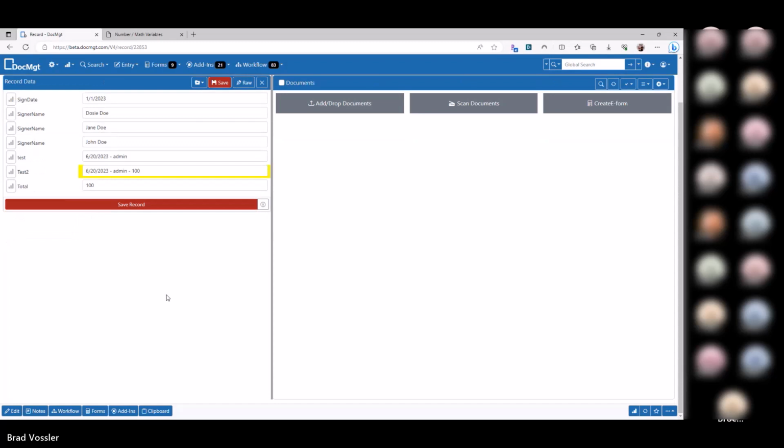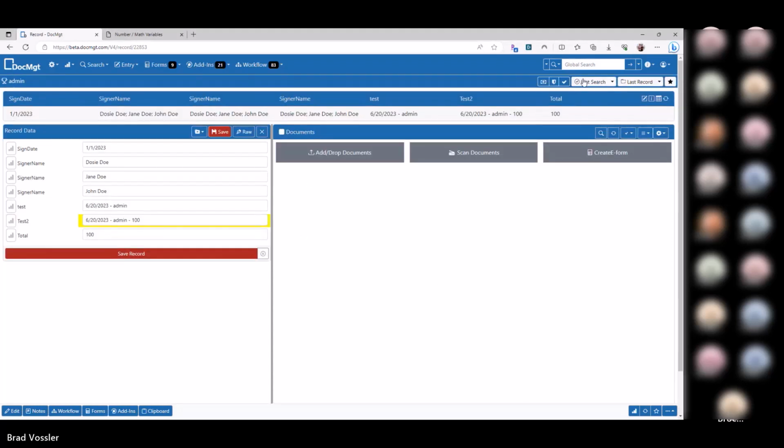So variables are really powerful. I said you pretty much sprinkle them anywhere you need them. And if you find a place where variables aren't getting evaluated, let me know and I'll see if it's someplace we can. We typically try to make the variable system available to every single part of the system that's possible.